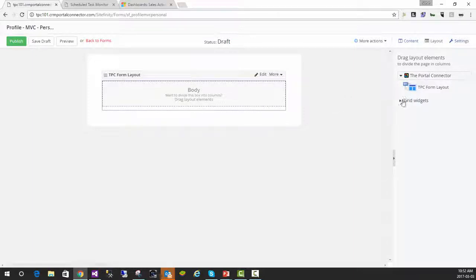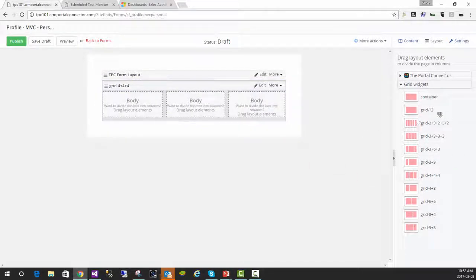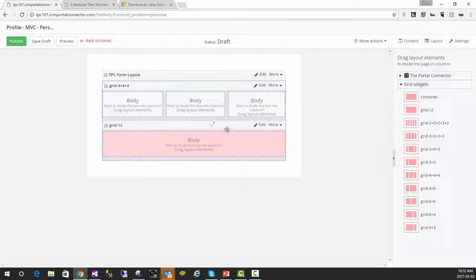From there, we can also control the presentation by adding other grid layouts. I'm just going to drag a few on here. Let's go with maybe a 3-column layout, and let's go with a single column layout, and then maybe a 2-column layout here.